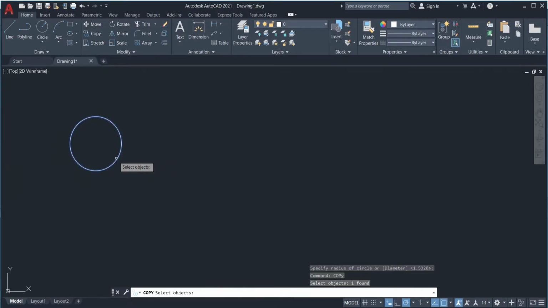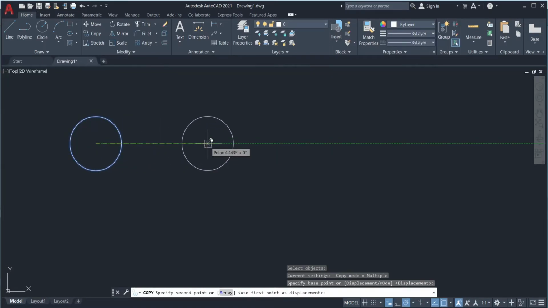Then, press enter. Okay. So, again, like sa move command, so, specify base point natin. So, click natin yan. And then, ipunta natin kung saang point o destination mo ilalagay yung inyong duplicate object. Okay? So, again, hindi lang isang duplicate object yung pwedeng i-create.